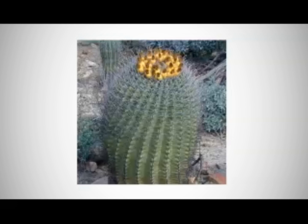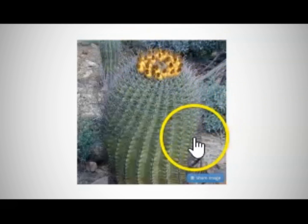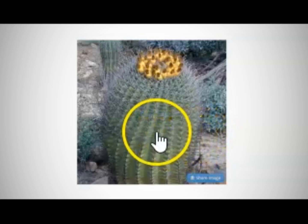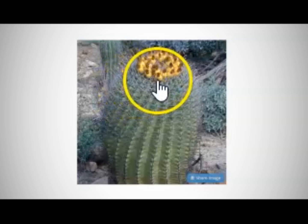Here's our second plant for learning today, and it is the Fishhook Barrel cactus, sometimes called the golden head barrel cactus. Obviously, it has this golden head for its fruit, and so you can see why it may be called that. An interesting thing about the Fishhook Barrel cactus is that it always slightly tilts towards the south, and there's a very good reason for that.